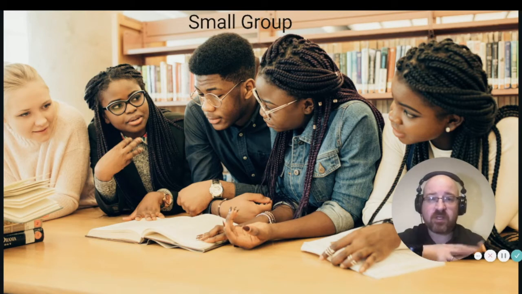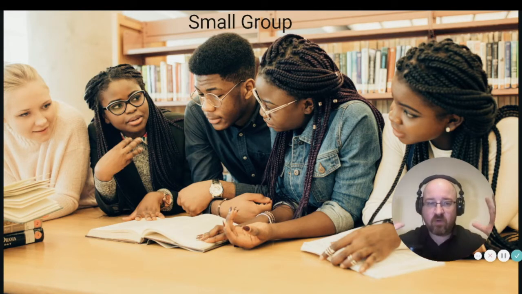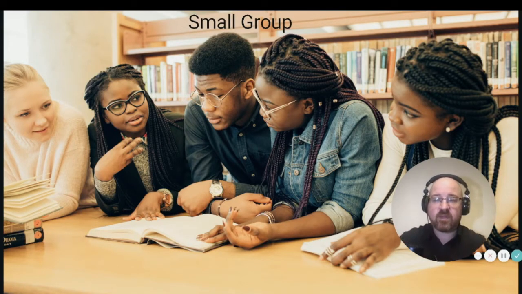Another type of support is small group supports. So as we move on, we're going to talk about the gradual release of responsibility. When we go from whole class work, where the teacher's giving the instructions or giving the lesson, then we can move to small groups where students might take on a task by themselves or with groups, and the teacher will go around and support them. Now, there's a bunch of different ways we can do this.